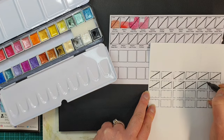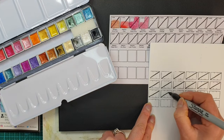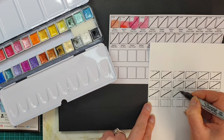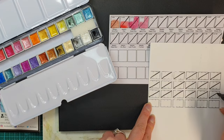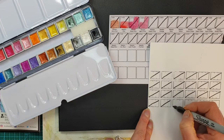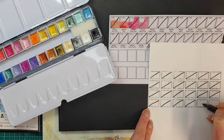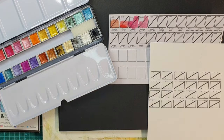I'll probably have to put a little bit of music now because it's going to be a little bit boring watching me swatching each one of those colors. I'll do the swatch and then I'll come back and talk to you with my impressions and what I found out in regards to the colors and to the paper. So let's put some music on.